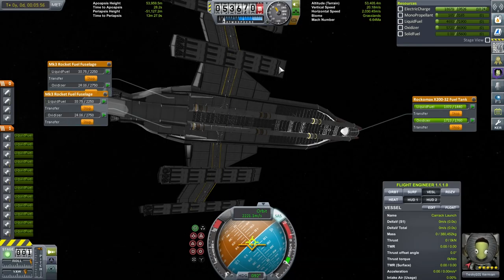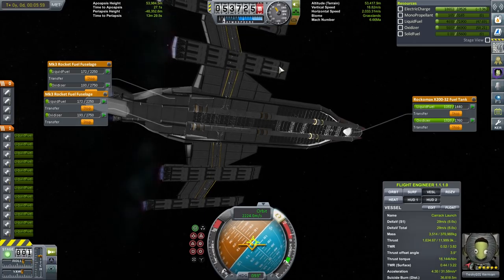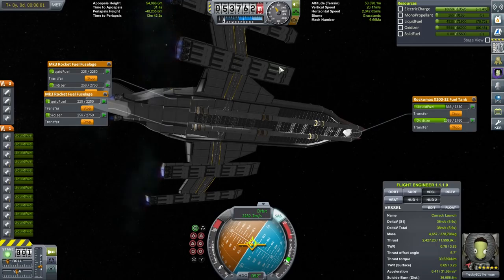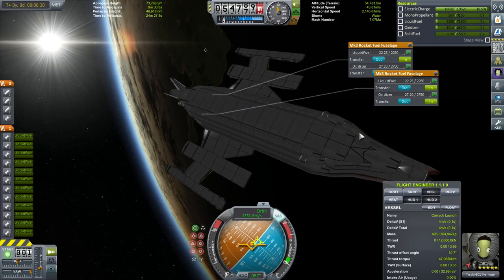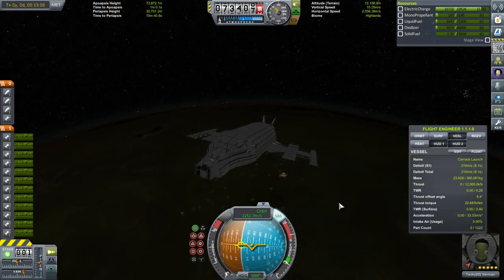Okay, I found my fuel tank — well, actually one of the fuel tanks. A lot of the fuel tanks were unconnected, so now I can proceed to orbit. Moving the fuel back into tanks that are properly connected, but I have to make sure all the fuel remains balanced — I don't want to start tilting one way. Okay, there you see we're at 73 by 46, coasting to my apoapsis in order to lift my periapsis.